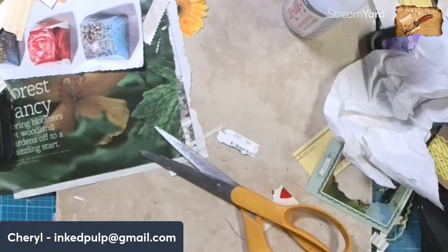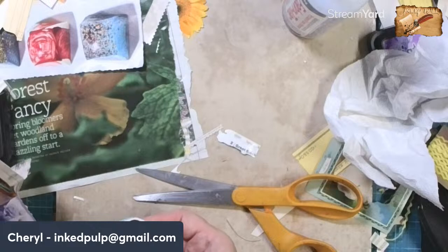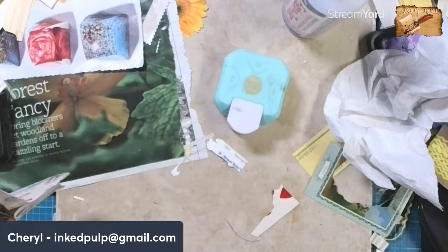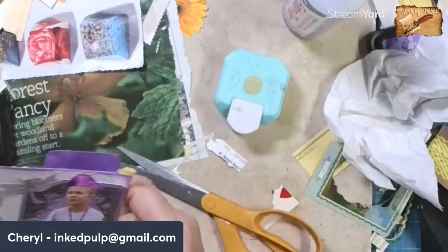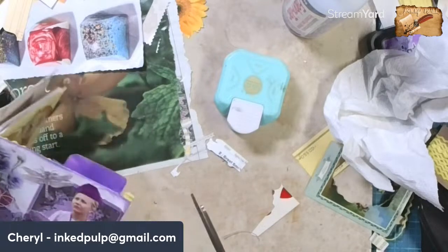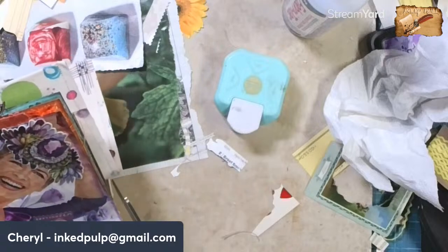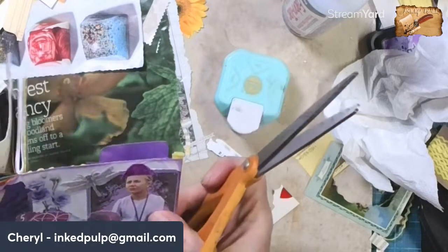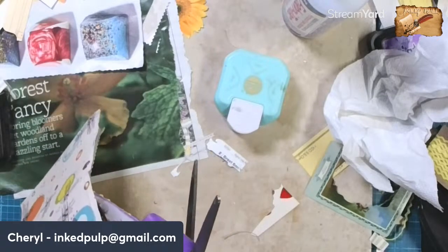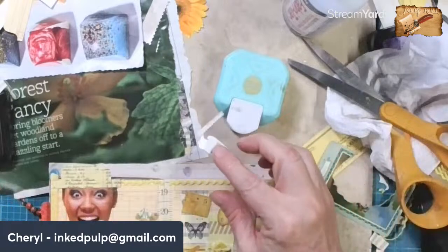Actually, I have my corner rounder. Let's just do the little one. I don't know if I can get that in there. I can't get that in there. Yeah, that looks better. There's always a way to fix stuff, you know? Never despair. The only problem now is getting that corner rounded. Close enough. Close enough.